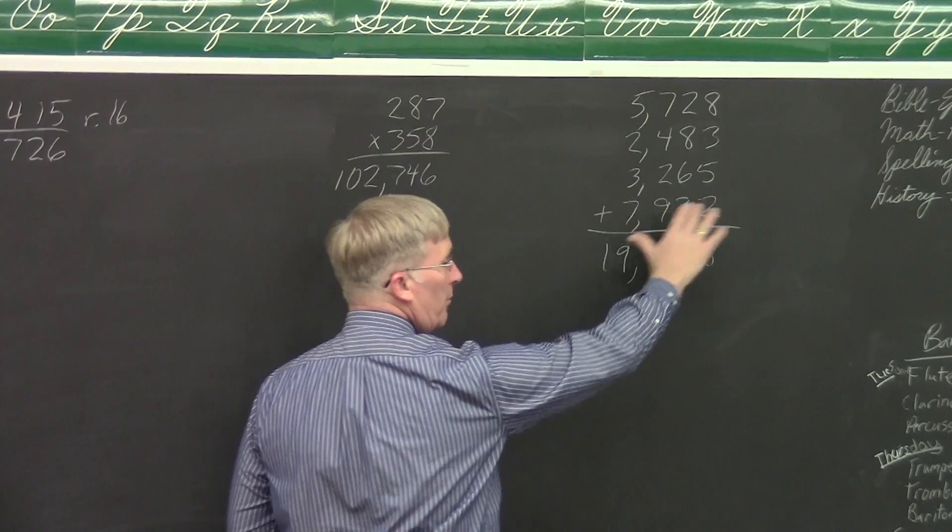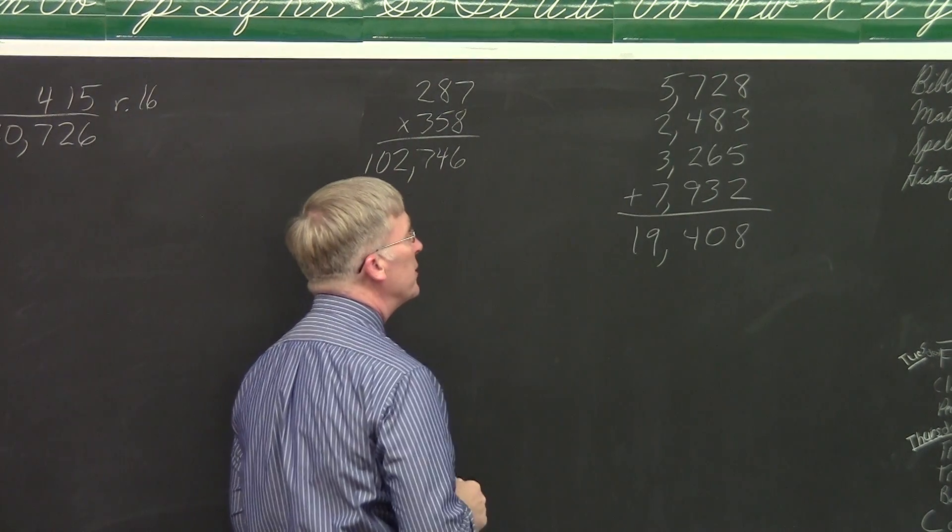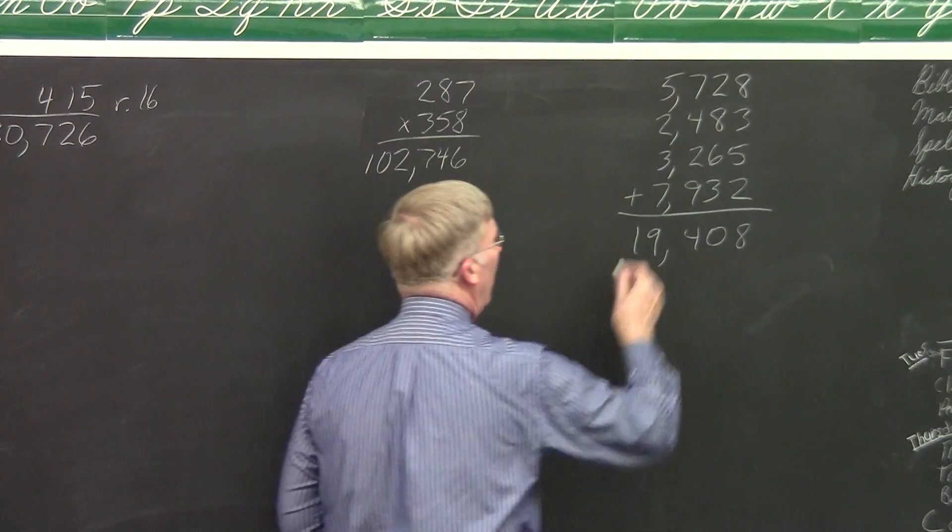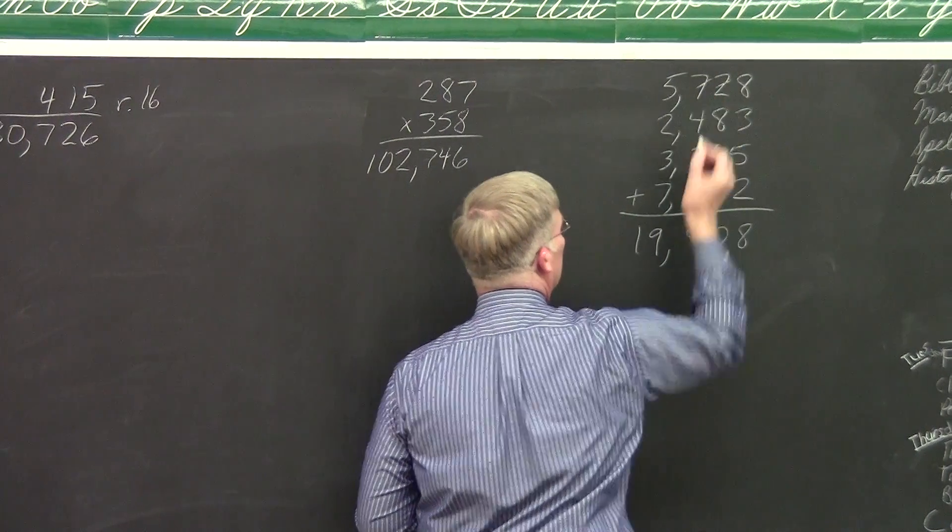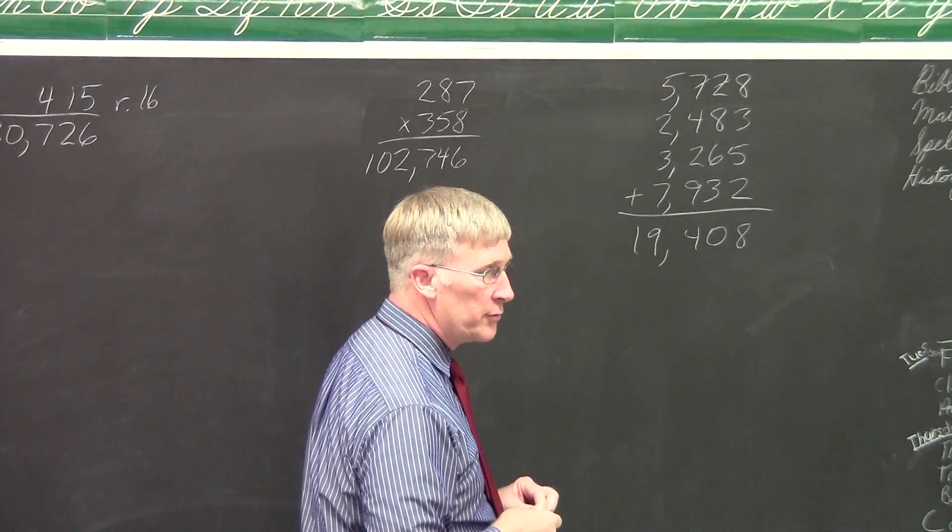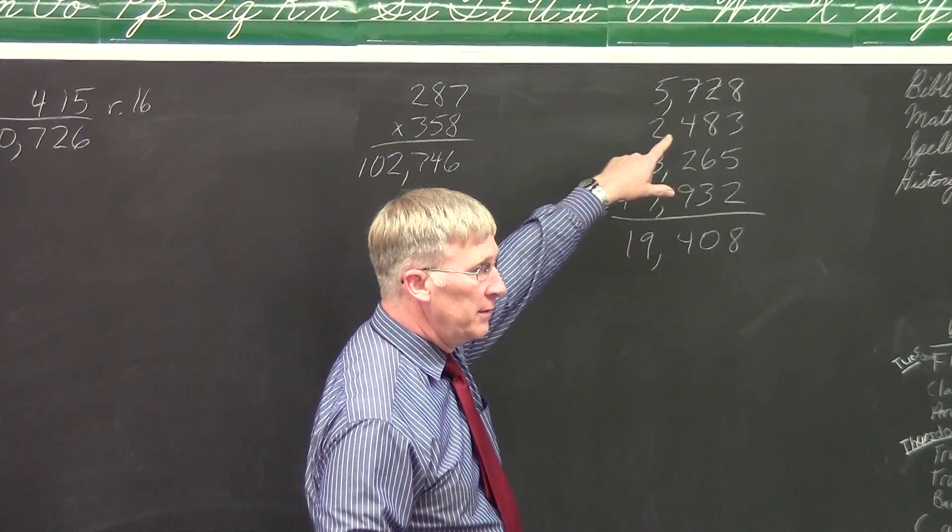So we go across each number like this. So the first row here, what do we see? Seven and two. All right, so we make a little line through them so that we know we used them up. Seven and two equal nine, so we don't need those anymore. We're going to cast out nines. Do we have any others in the first line? No.